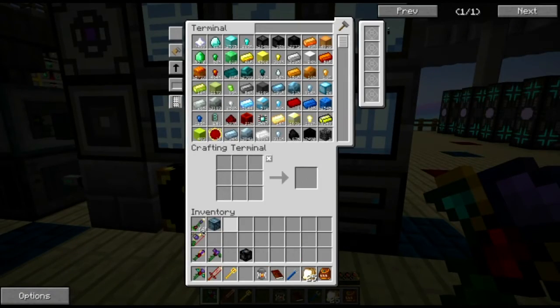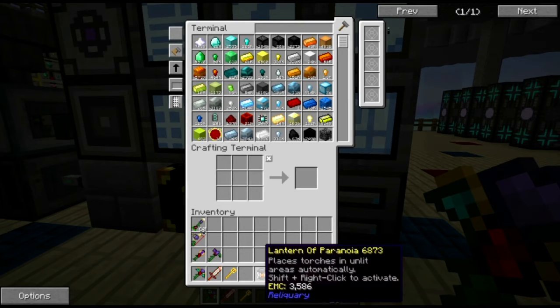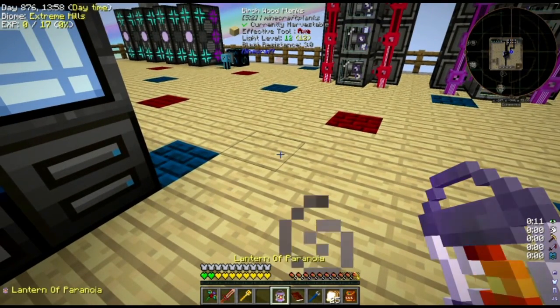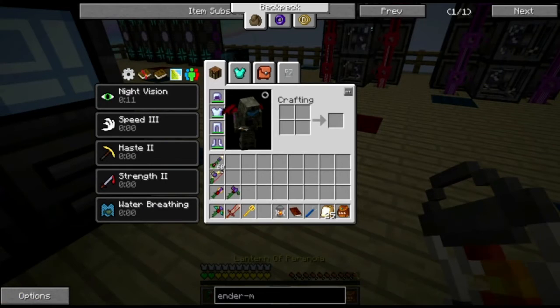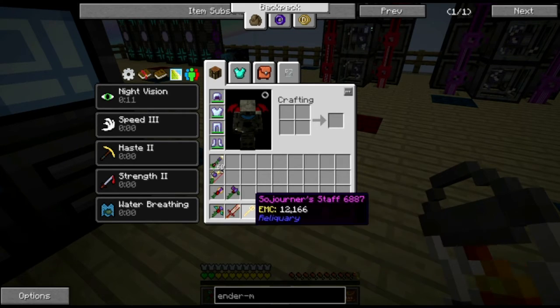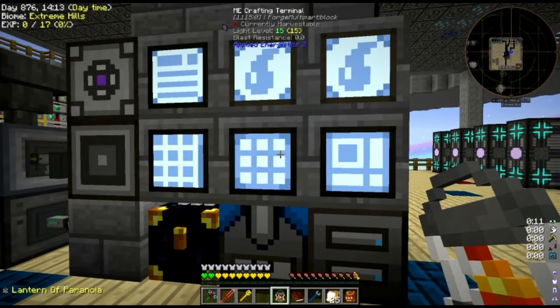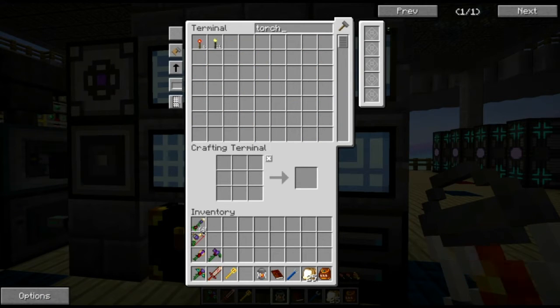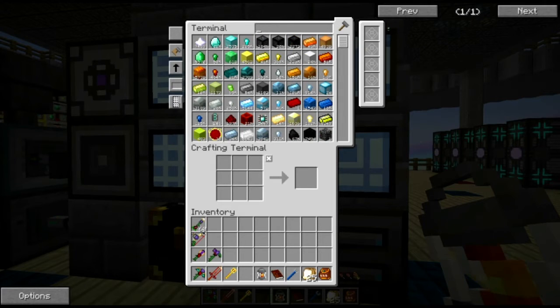So I'm going to put all this stuff away for the moment, including the lantern, but you'll notice it says places torches in unlit areas automatically. Shift right click to activate, so you do have to do that to activate it, and you can do that again to deactivate it. Then the staff consumes torches, can place them long distance but costs extra, and shift right click to toggle auto absorb. I don't know if I've got any torches around. No, I can make some.